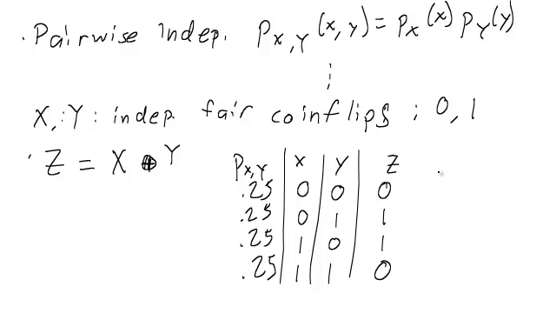Now, what's the distribution for z? Well, what's the probability that z is 0? There are two ways to get it, this one and this one. And they each have probability 0.25. So if we add them up, then we have a 0.5 chance of being 0 and a 0.5 chance of being 1.